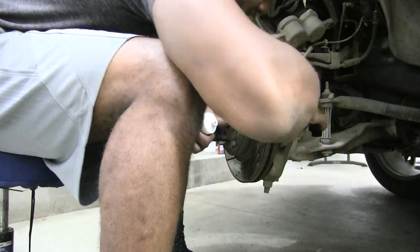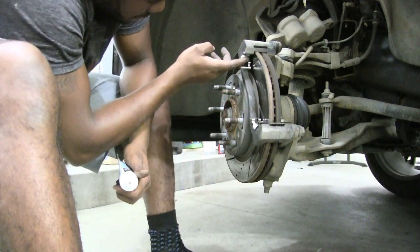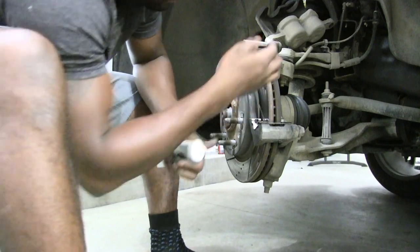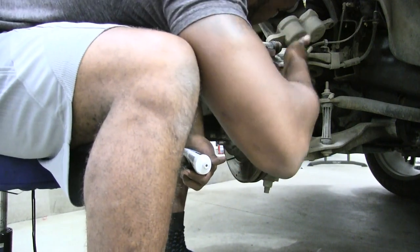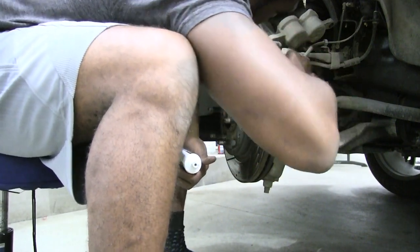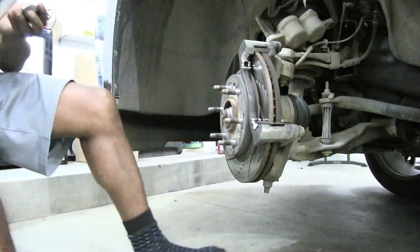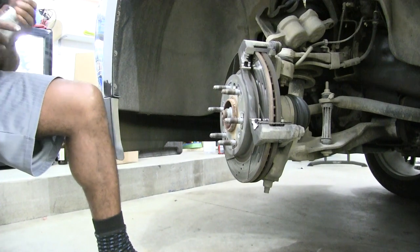So I'll go ahead and just get a little bit of that in there. And not too much, just a little bit on the bottom on both sides, and then a little bit on the top. And again, all you want to do is give that rail just a little bit of lubrication so that when we get those pads on here, it's not just scratching bare metal on metal. We'll have a little bit of a slick surface to get us going.